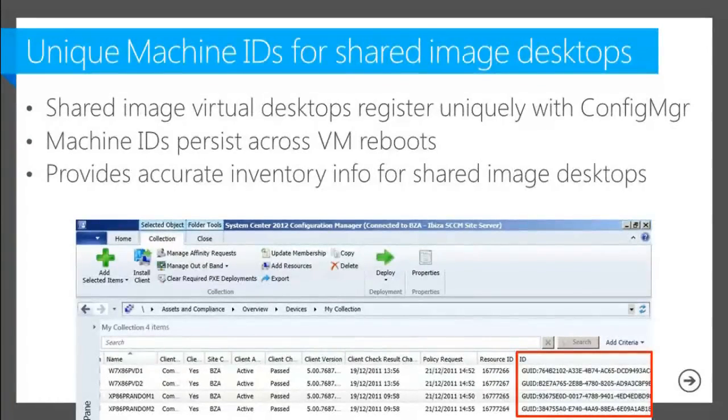If you're using provisioning services or machine creation services, and those of you who may have used it in the past with System Center may have run into an issue where all of the machines built off that same image, we had a bit of a problem reporting them uniquely with System Center because the disk image had the GUID baked into it, and so when the machines all ran, they all looked the same. We worked with Microsoft to address that problem. So even though you're managing these machines from a single shared image, they'll each uniquely configure a GUID and persist that GUID across reboots so that they will report correctly within Configuration Manager.